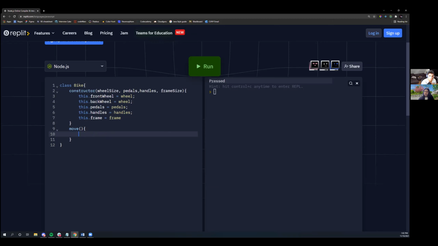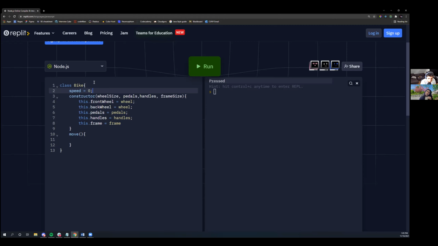Let's create a speed, right? And we notice how I don't place this inside the constructor, all right? Because the speed is not going to be set by somebody else.